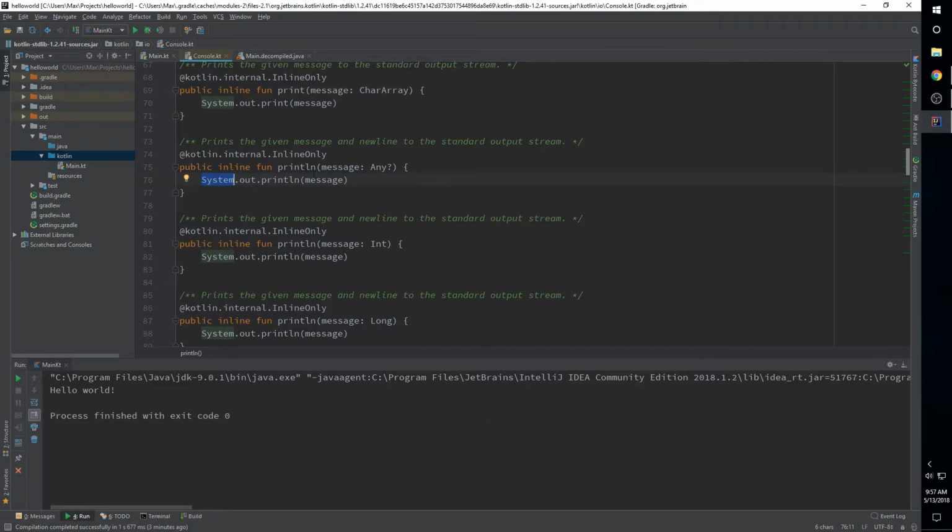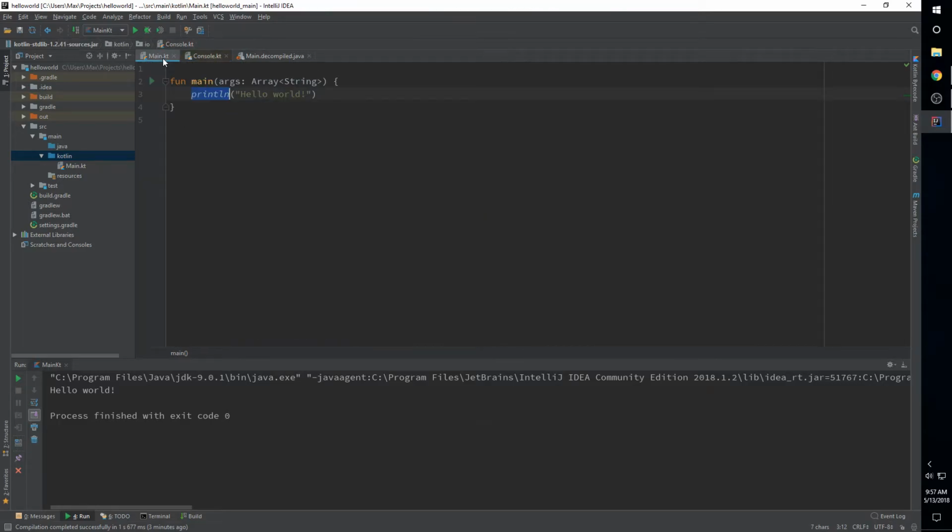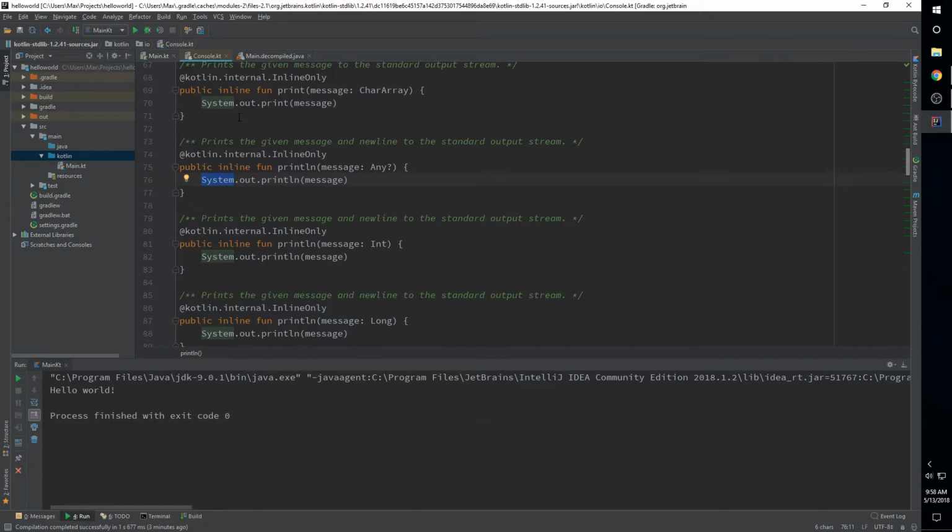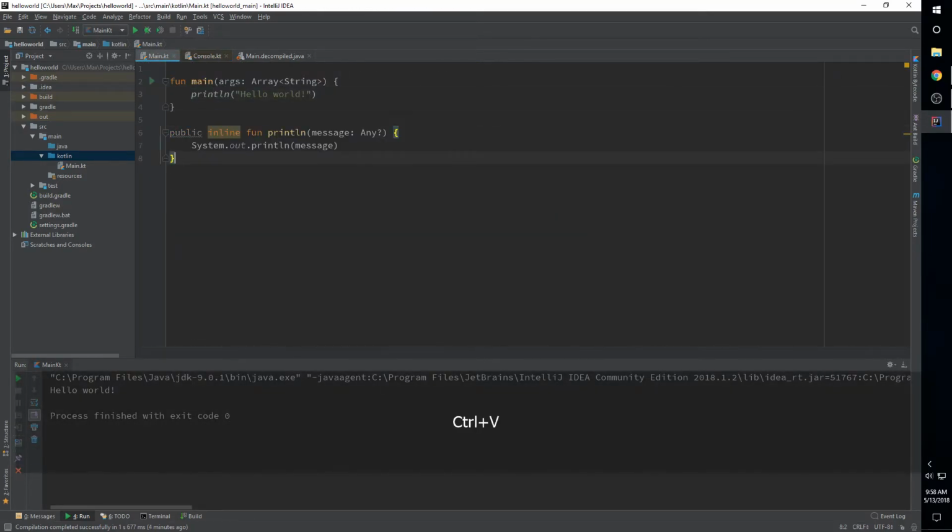So in general, usually you wouldn't do that in such a simple case like this, but the JetBrains team decided that this should be inlined, just so that there's zero cost in calling println. Usually, if you were to write something like this yourself, it'll warn you that it's unnecessary.